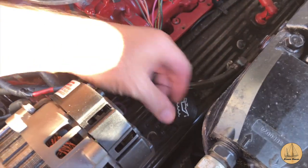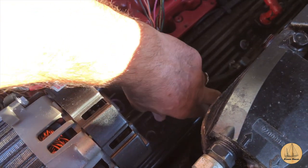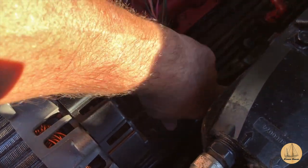This engine holds about five and a quarter quarts when full, and those specs are based on the standard-size oil filter Volvo Penta recommends. I went with a filter that's twice as tall — essentially twice the filtration — and it also holds more oil: the old one holds about a third of a quart, this one holds a full quart. So I need to assume I'll put about a half quart more than standard specs call for. I have six total quarts here today. I'll fill it up, start it, let it run, check the oil level, and make sure everything looks good.